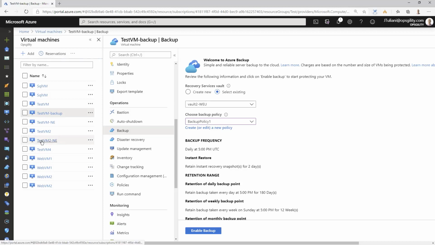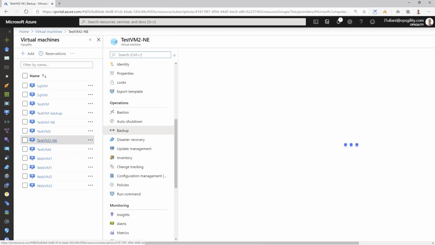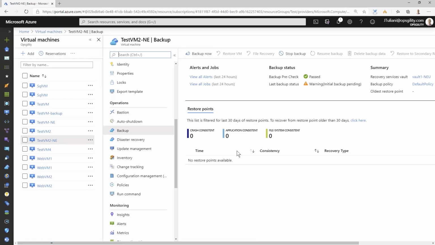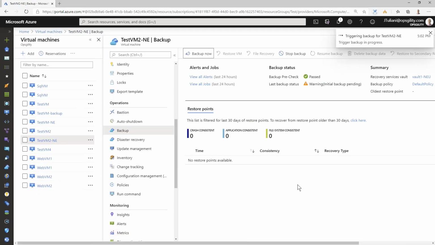So when I have a VM that's already configured for backup, I can just click backup now to create a backup. How long do I want to retain it for? Okay, that's just going to do the on-demand backup. You see, I have to specify the retention there because the backup policy only applies to backups that are created by the policy. So I specify the retention individually on on-demand backups. Let's go and have a look at the vault.